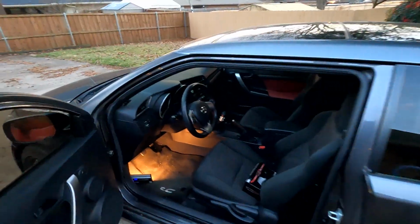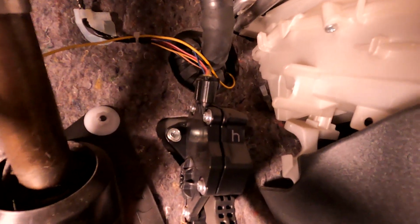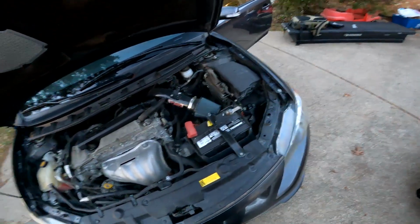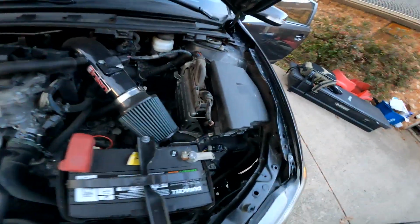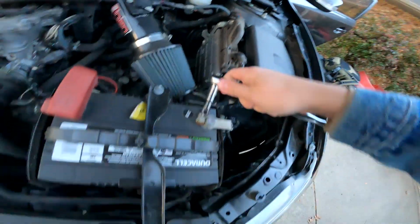Okay guys, I'm out here in the car now. So, what we need to do is we need to come under here and we need to unplug our throttle sensor there and run our interceptor box there. So I'm gonna go ahead and set up the camera and try and capture this. Before I do all that though, I'm gonna go ahead and disconnect the negative terminal on the battery here. So let's start with that.